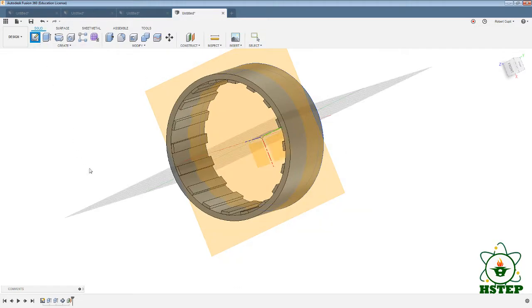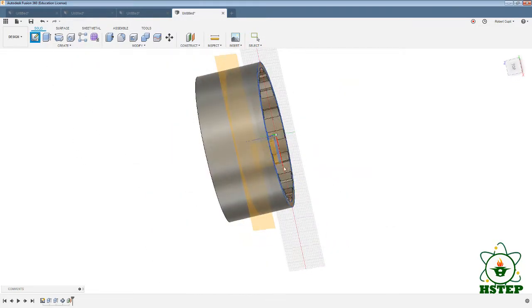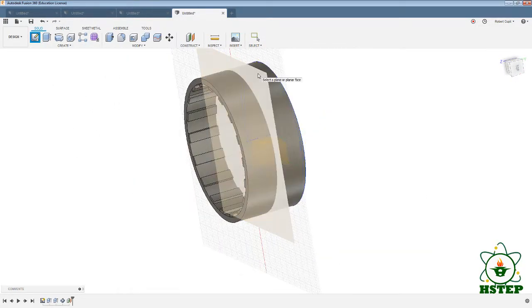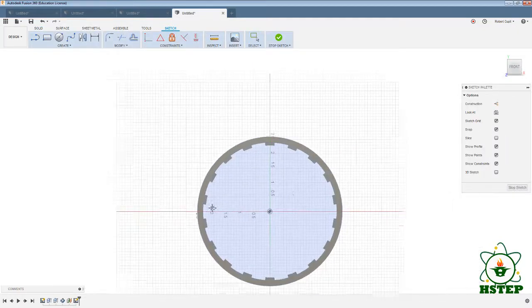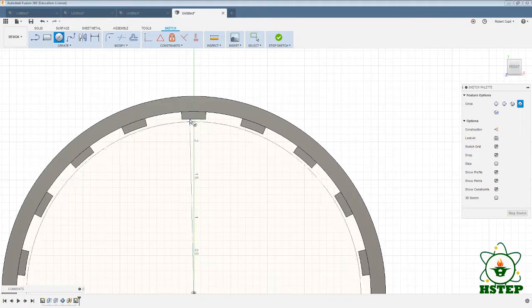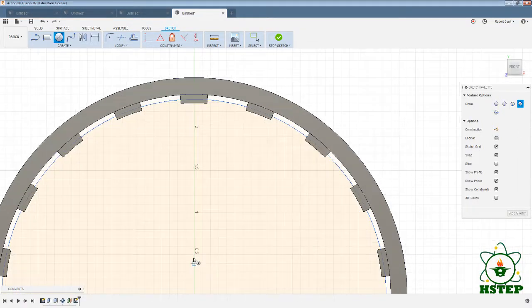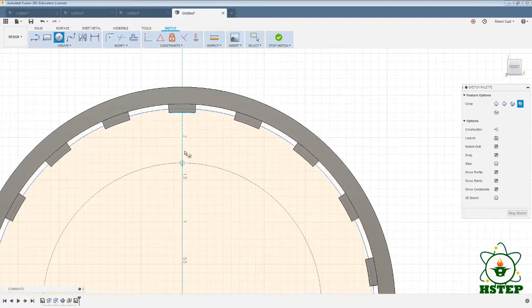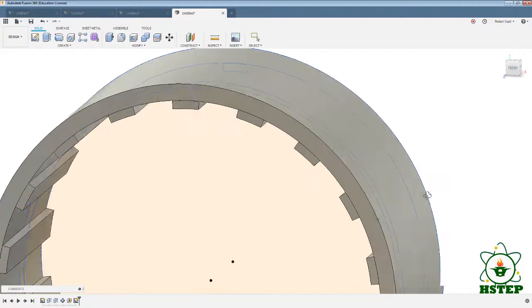If I draw a new sketch, I don't only have those choices of those 3 things. Now I'm in the center. I can draw a new sketch on the center of this drawing. Why does that help us? Because when I draw a circle here and make it go, let's say, to about here, and then another circle, and you're going to be doing all this through the dimensions. Stop that sketch, and I try to extrude that.